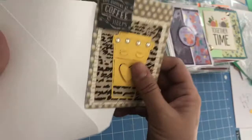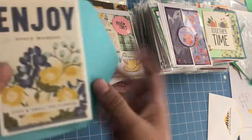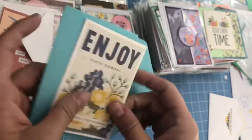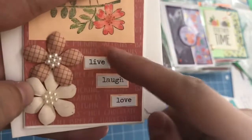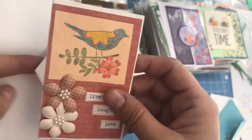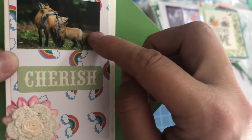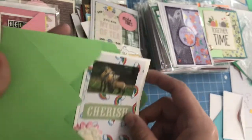I'll put it in the envelope so I don't separate the two. This one is a single layer that says 'Enjoy Every Moment, Stop and Smell the Flowers,' and it goes into a handmade envelope. This one has multiple layers and says 'Live, Laugh, Love' with pretty little flowers on the bottom left, and a pretty hand-colored bird and flower. Another beautiful handmade envelope with two little foxes kissing — it says 'Cherish,' and look how adorable that is.